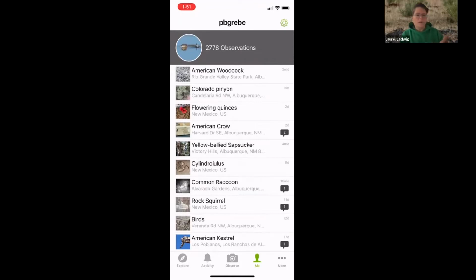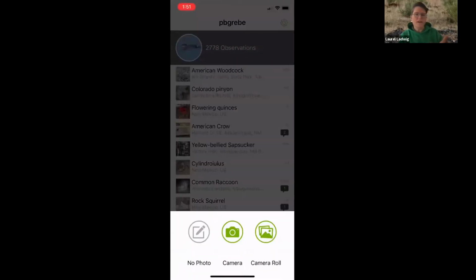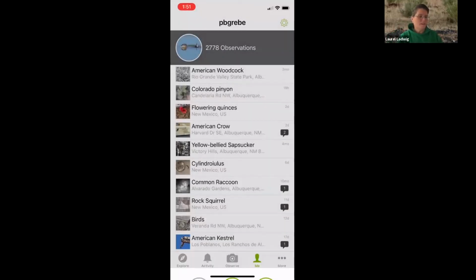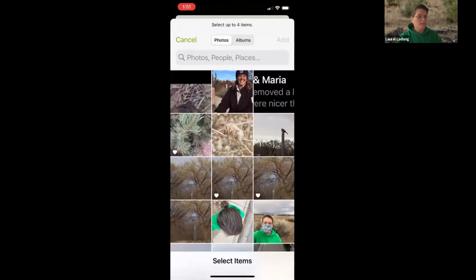If you go to observe, you have the option of either camera or camera roll. I'm going to choose camera roll to input something that I observed last night at the Candelaria Nature Preserve. I'm going to include 2 of them just because I like the second one. That's my art photo. And then hit add.